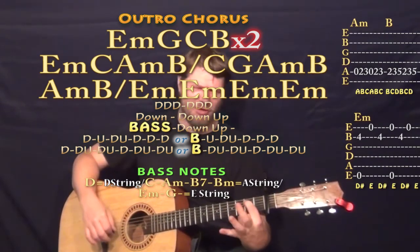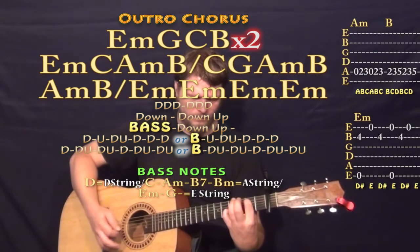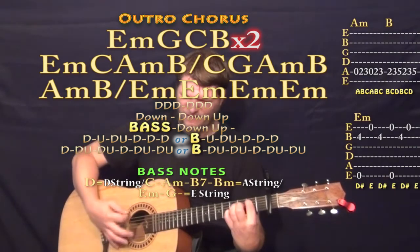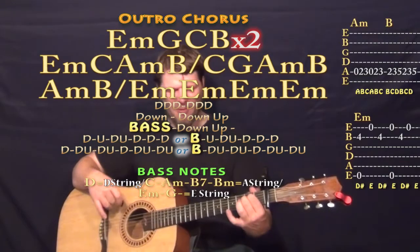You can even work the E minor as a one finger deal, and get the pinky over to that 4th fret. Might be cool. You might want to experiment with that too.